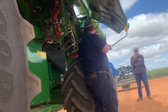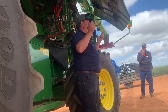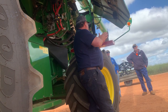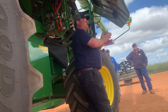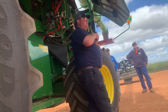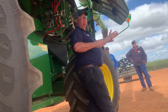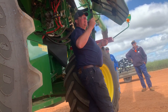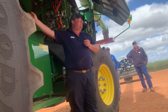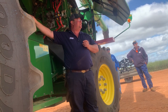So the next day I went out to a machine, we had to swap the top and bottom sieve out on it. We pulled the top sieve out, and there was a new machine that had about 80 hours on it. Pulled the top sieve out of it, and the black paint from the top sieve was worn away on the right hand side. We pulled the bottom sieve out and the black paint was worn away on the right hand side. Left hand side was still nice and black. So that's when the penny dropped, and I thought the right hand side on these machines is doing the right thing. It's the left hand side that's letting us down.